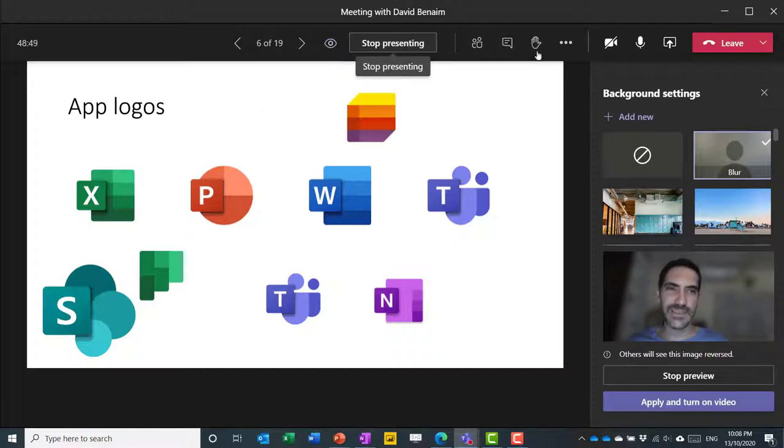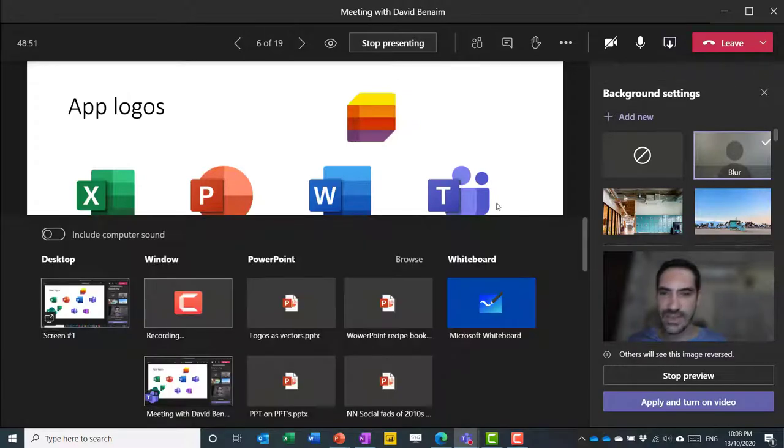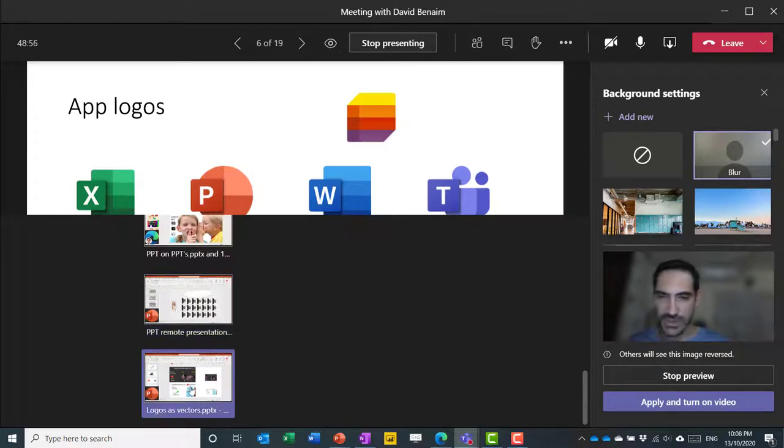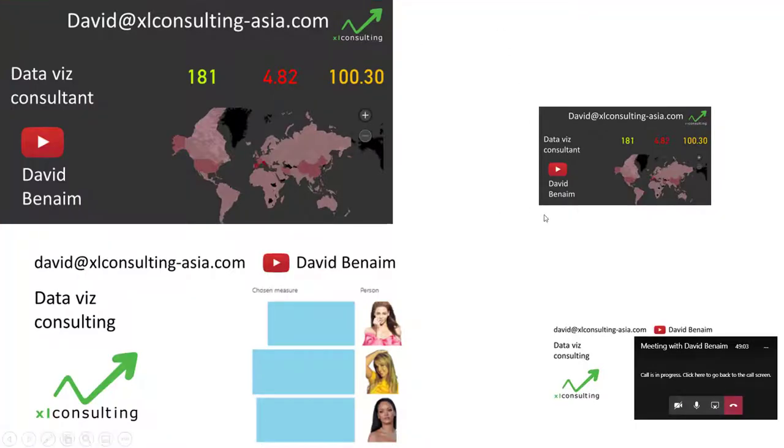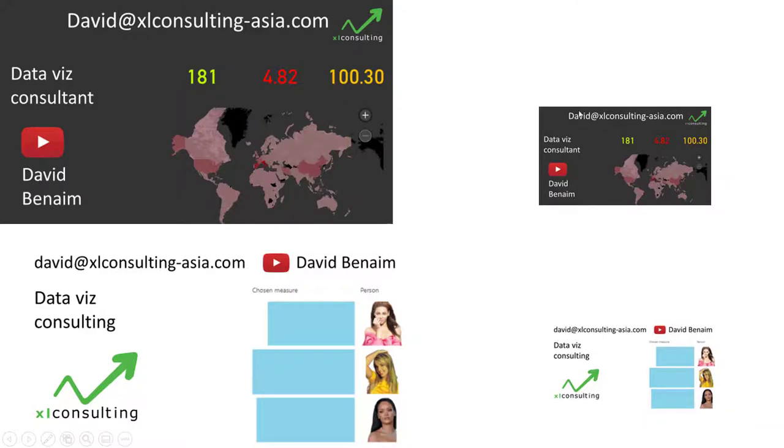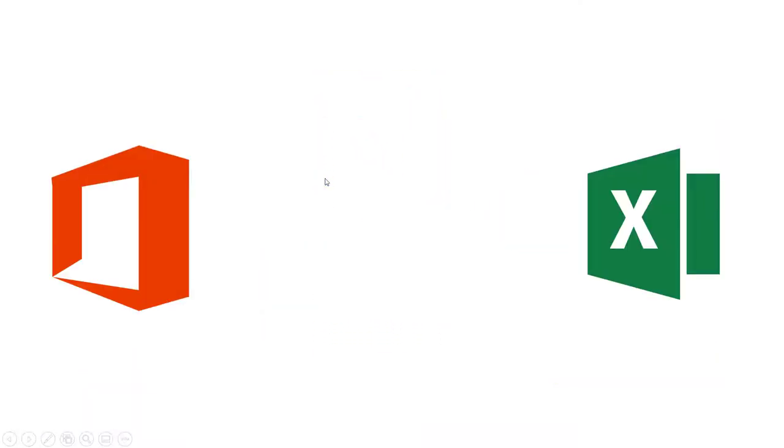I'm going to stop presenting, or I'm just going to click on share content here. And I'll show you another one. So window means that you can just share directly that presentation. So then Shift F5 will take you to slideshow mode. And now this is showing you here. You get your little window here on the left where you would have your video if you're showing it like this, or otherwise you can minimize it as well to not see it. That's usually what I would do. And your participants would see the slides like that.